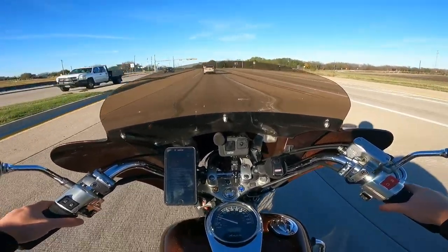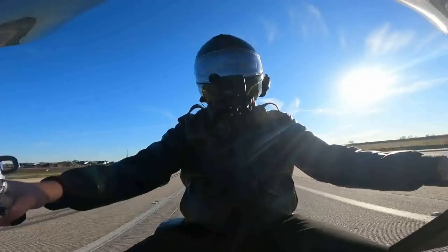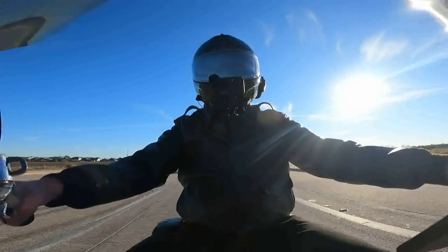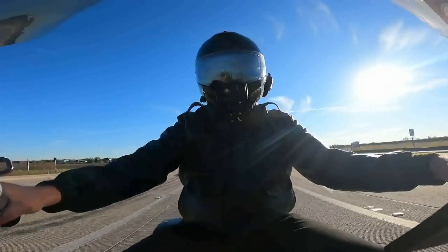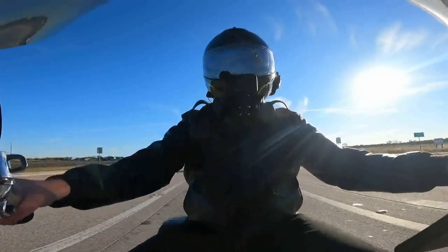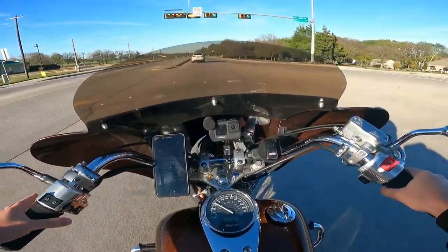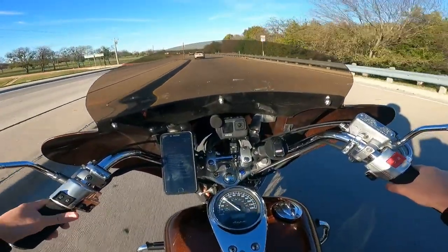Some might call it a hobby. My bike is actually my main choice of transportation. I love riding this thing. I love being out. I love how interactive and proactive it is riding a motorcycle. The things that you see that you never see in a car are just eye-opening, especially during rush hour traffic around the Dallas area.